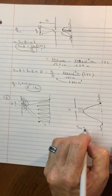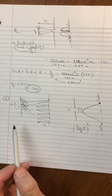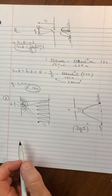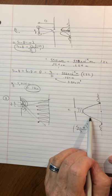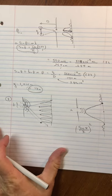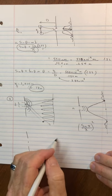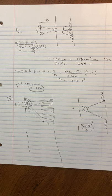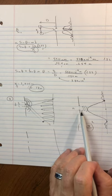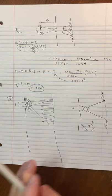This was a sine x over x, and the intensity is squared. So that's our fancy math term, a sinc function. And this sinc function then needs to be incorporated with the double slit. And so if you didn't quite figure this out because of the way the book is laid out, they try not to explain the single slit because the single slit's harder to understand than the double slit, yet both are going on at the same time.